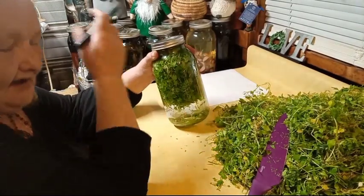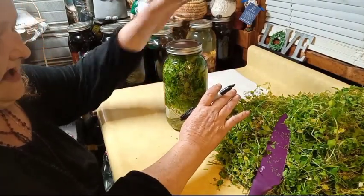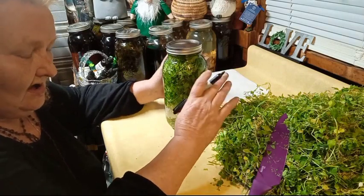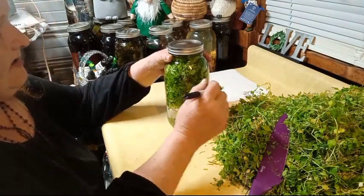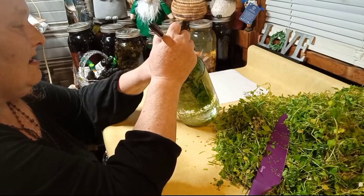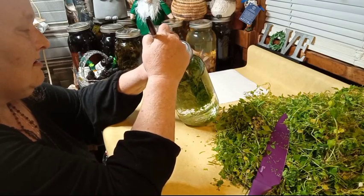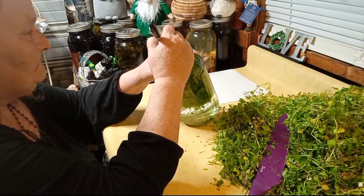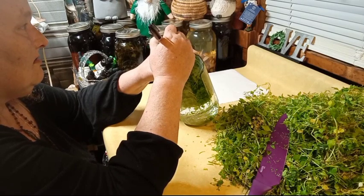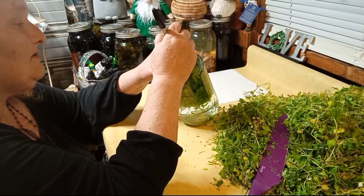Always, you can make a label and put it on the side. I use my chalky markers because I don't stack anything on top of mine. Because the bottles, as it gets cold and stuff, they may sweat and it could mess your label up. We're going to write 'Chickweed Tincture' and today is the 27th — just make sure your dates are correct.